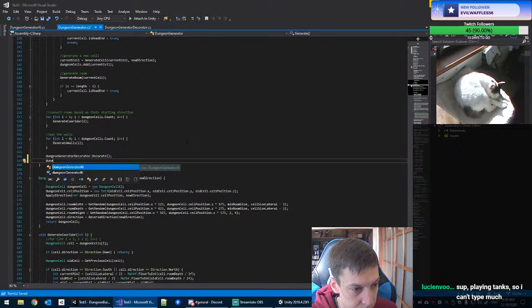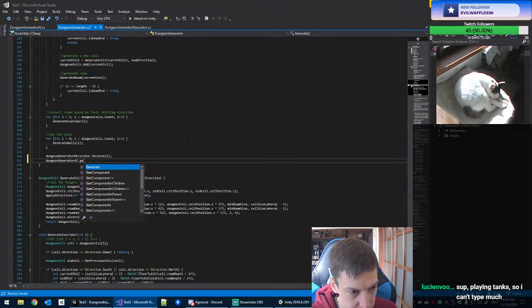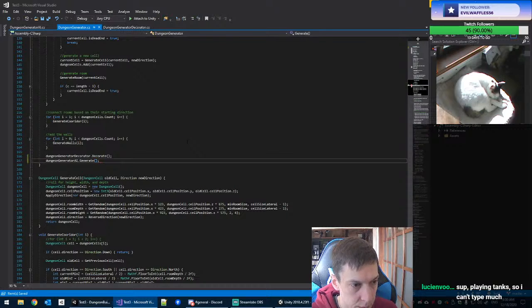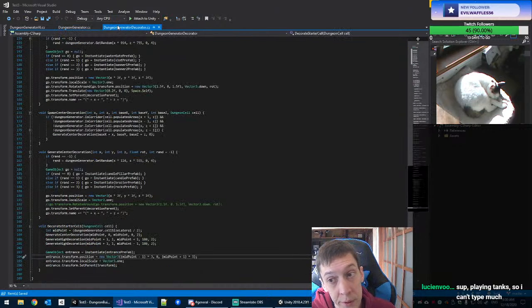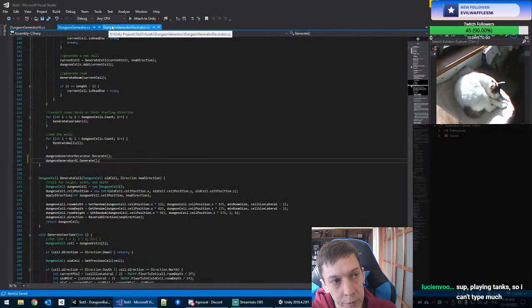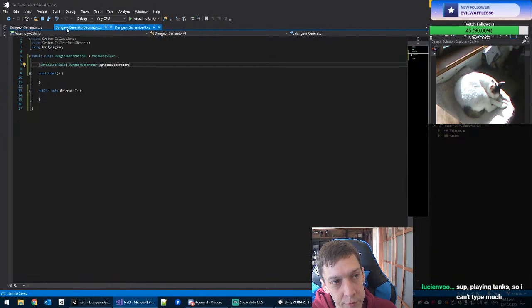Dungeon AI dot generate is now also being called after decoration takes place. So the question arises, when we go through the decorator, let's move the AI over here.